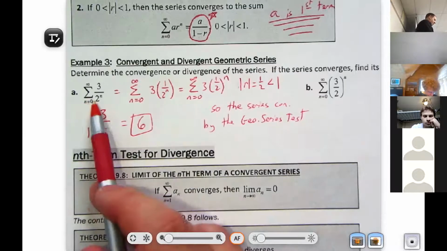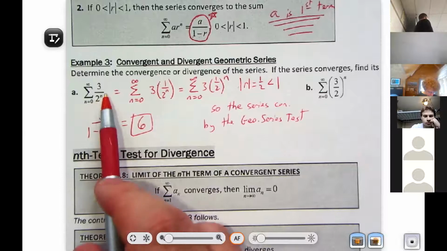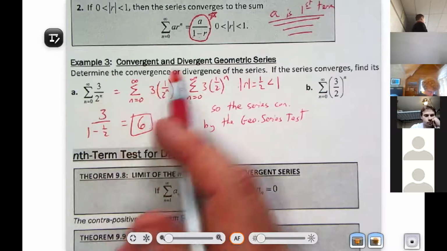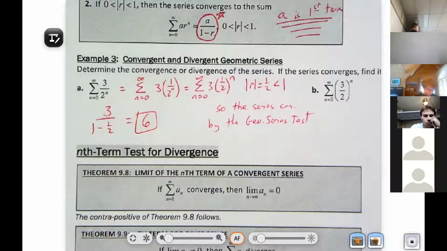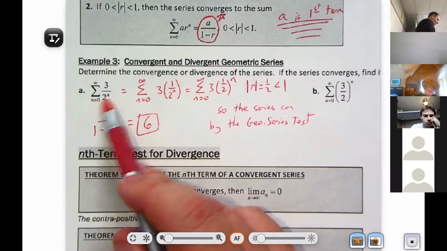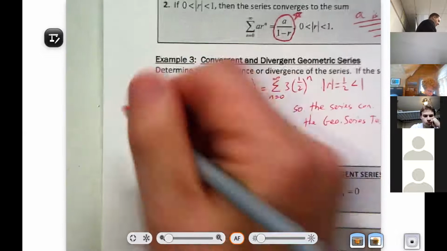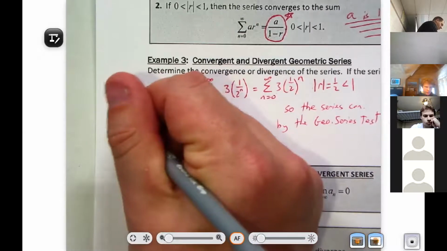I always think it's kind of fun, you don't have to do this, this is just my brain. I don't know why I think this is fun, but I always like to list out the first few terms and be like, that's interesting. If I plug 0 in, we'd get 3. You don't have to write this. This is just my own little kicks and giggles.